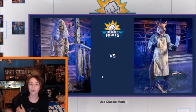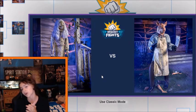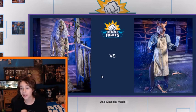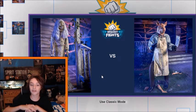I own Burlap Horror, who is very similar to him, and originally I was planning on getting the Butcher until I wanted to get Peekaboo Clown. But I still love the Butcher. I think he's one of the coolest props we've ever seen from Spirit. I love the pig squealing, the side-to-side motion. He's awesome, and I really don't think he's going to break because he doesn't have that much motion. So much detail on him, and I really love him.